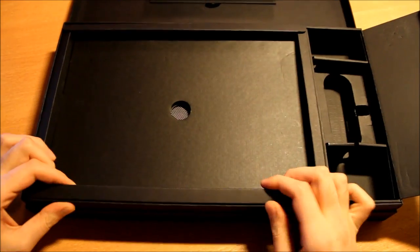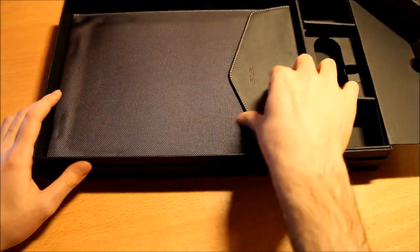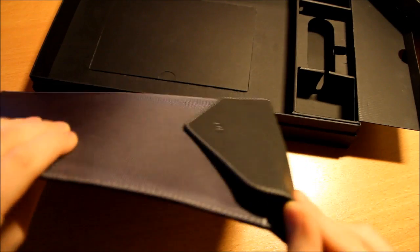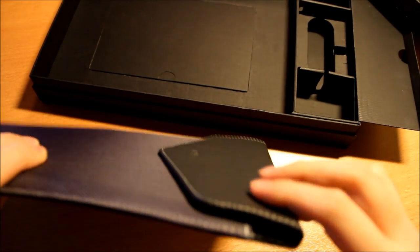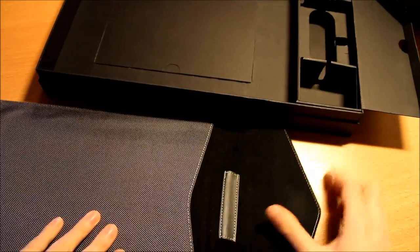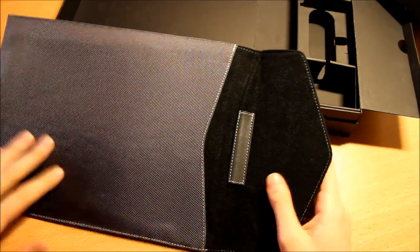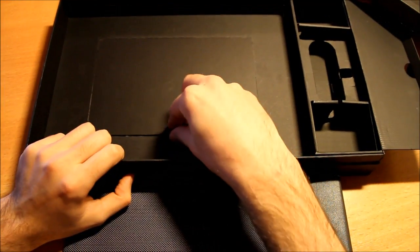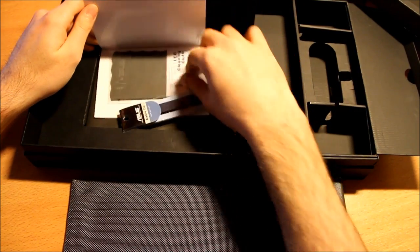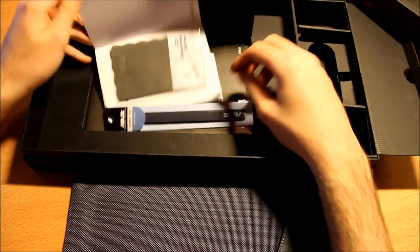Down below here we have the big premium case for the Taichi. Here is the big case with a magnetic clip. You can see it here. It's with a magnetic clip, and also here is a slot for your Taichi Pen, for your digitizer, and the Taichi perfectly fits into this case. And here is nothing else, just the user manuals and some stuff, a cleaning cloth, a cable tie, okay, nothing important.